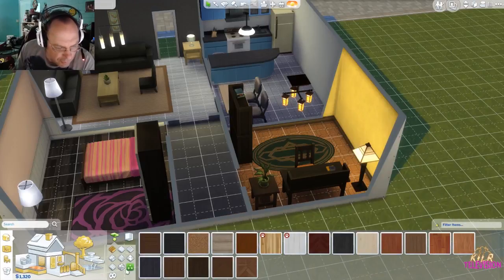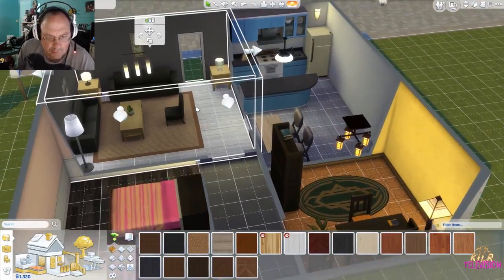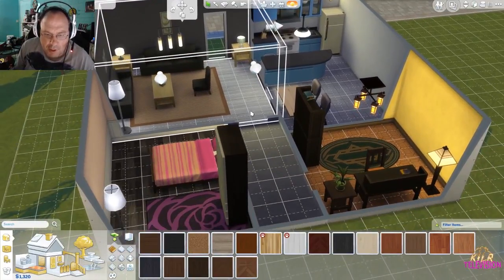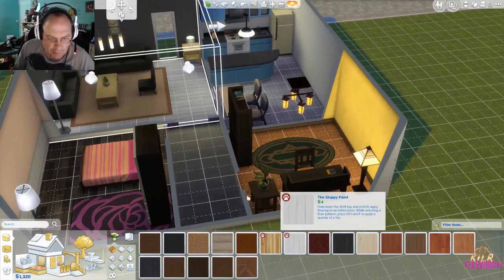You know, does this have an eyedropper? I don't think it does. No, it doesn't. Didn't Sims 3 have like an eyedropper where you could click on something and then it's like, oh, okay, this is it, and then just continue going? I'm not seeing it on this one.